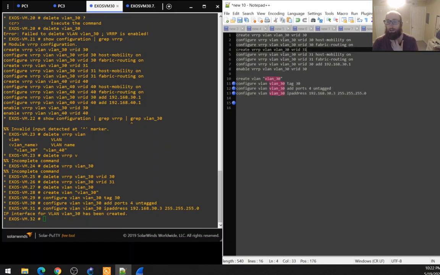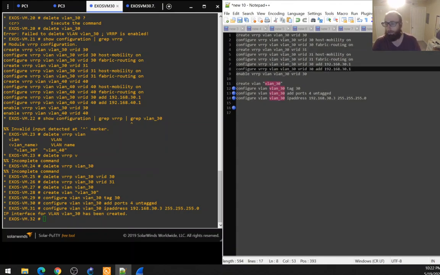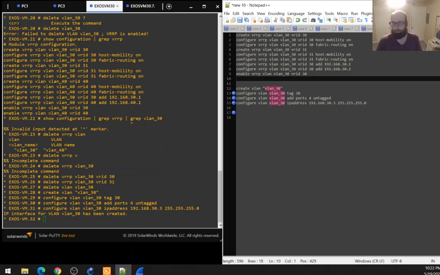And then now we'll need another one of these statements here to have that second default gateway for PC3 to use. So we're going to go with .2. Okay, and then we also need a second statement here to enable VRID 31. And we actually need more statements than that.